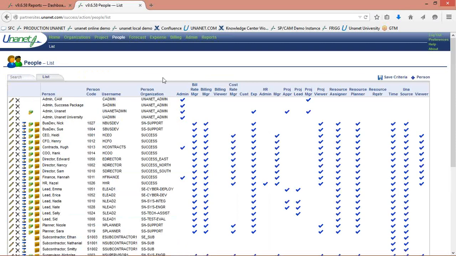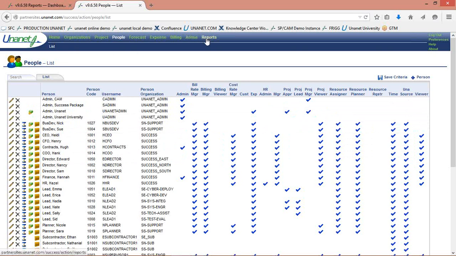So this is one way to regroup and see, okay, I've got my roles here. What roles have been granted for them? As you can see, I have a number of administrators in my demo system here. So is that the correct thing? Is that the right thing that I want to do? So this is very informative to be able to understand. Unanet user, these are all the users that I would be able to plan in a planning grid.